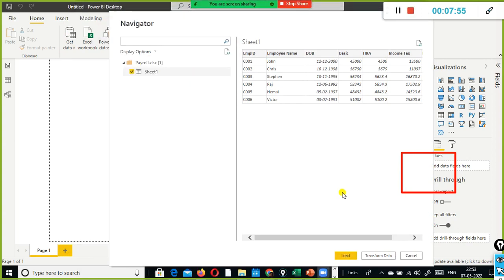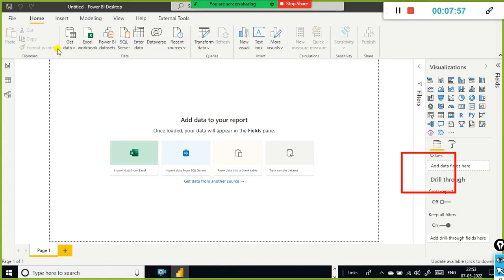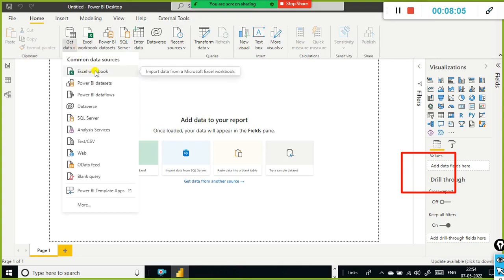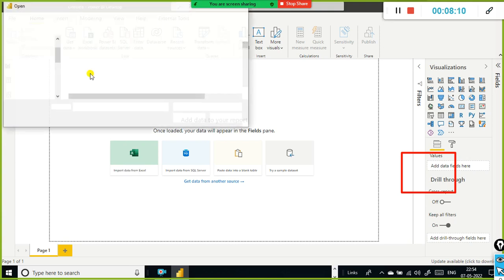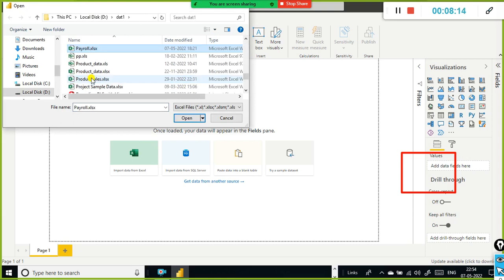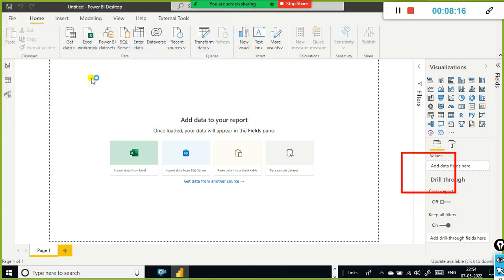Oh, you want me to tell one more time? Okay, so I'll tell you one more time. Look here in the Power BI desktop. I hope all of you open this Power BI desktop. Click on the get data icon. We are loading an Excel file, right? Click on the Excel workbook. It is an Excel file. What is the file name? Payroll. This is what I want you to download, and press enter.